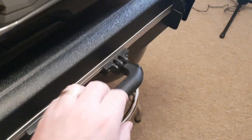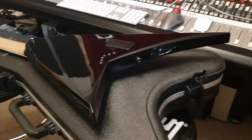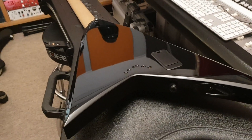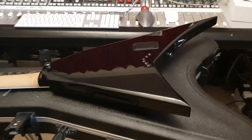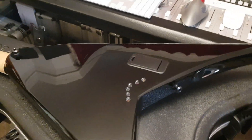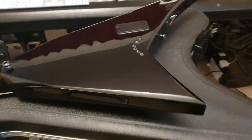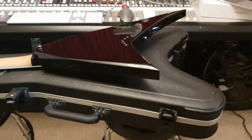Beautiful, and this case — look at this beefy rubberized grip — comes with the guitar. If you want to buy it, it's on our website, essexrecordingstudios.com, also on Reverb.com. If you get a chance, hit us up on Facebook — Essex Recording Studios — and we're on Instagram at Essex Recording Studios. That wraps it up for this guitar guys. Stay tuned, more guitars coming your way. Say goodbye James — Bye!